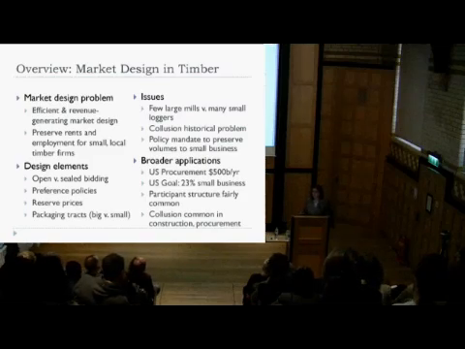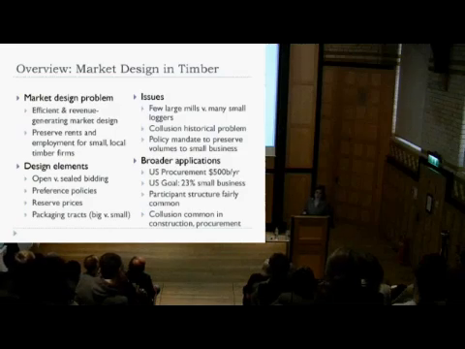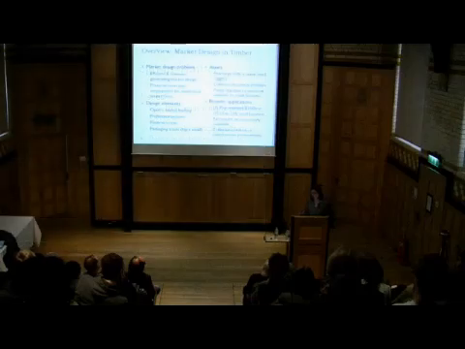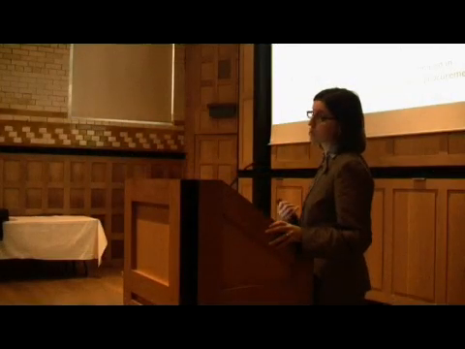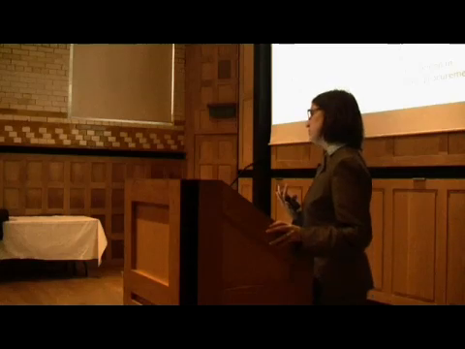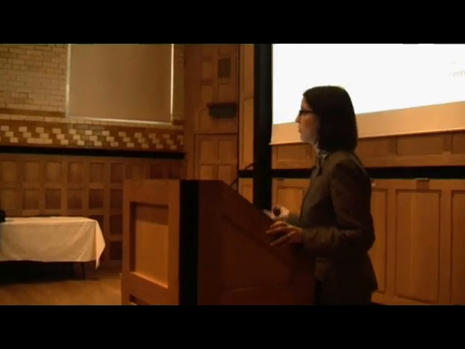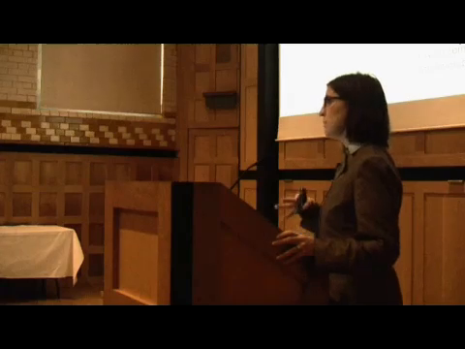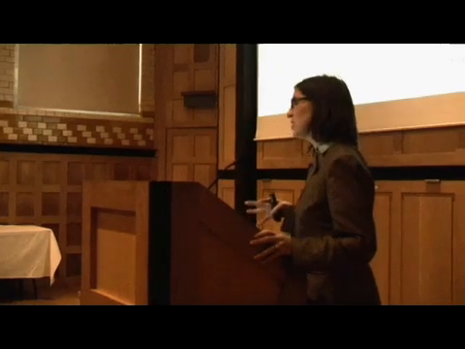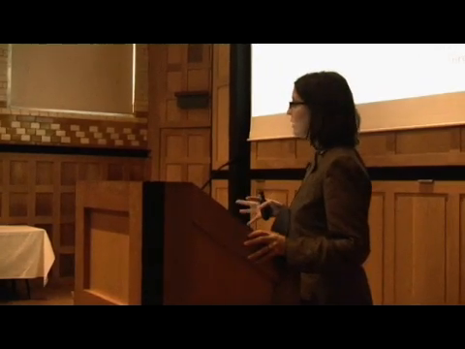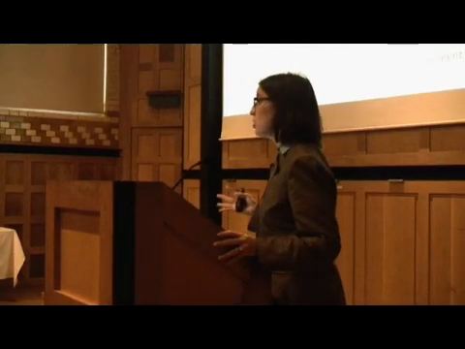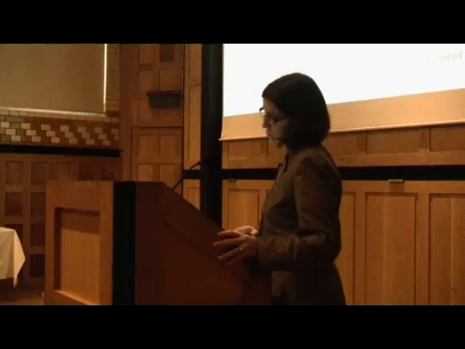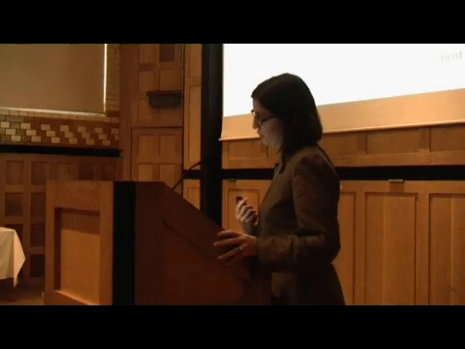The broader applications: this is an example of government auctioning natural resources. Similar issues come up in U.S. procurement, like procurement of construction and so on. There's a U.S. goal of 23% of procurement going to small businesses. And this participant structure of having some big players and a competitive fringe is fairly common, partly because governments use auctions, and auctions make it easy to enter. You don't have to have a relationship. You can just come in and have a competitive bid in the auction, and if you have the most attractive bid, you can win as a new firm, and that's one of the reasons people use auctions. And collusion is also very common in construction.